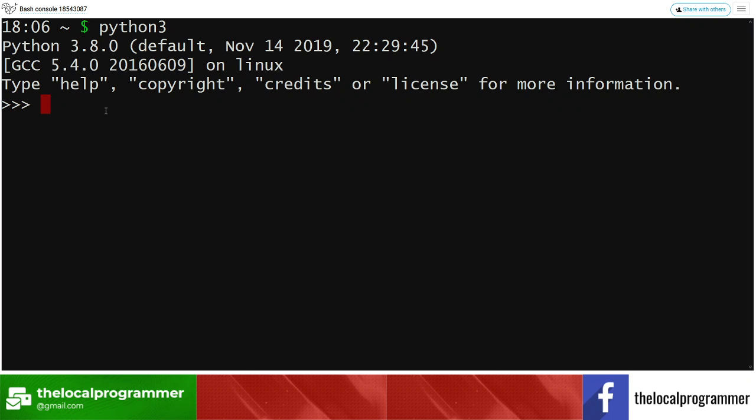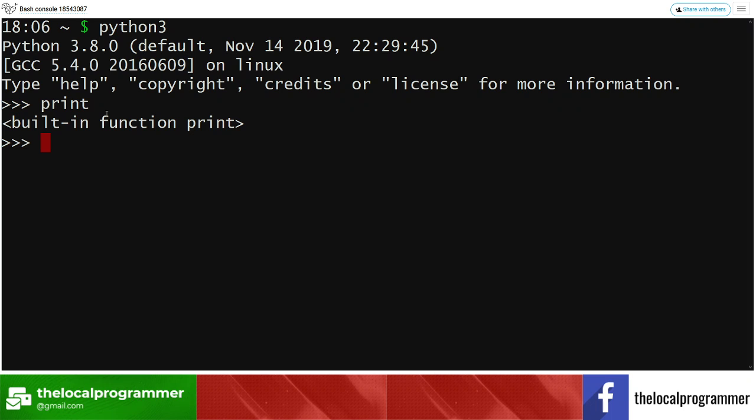So printing things on the screen is the very first thing you should learn in Python, because print is the simplest directive. If you say print, it says it's a built-in function. We'll come to that function part, but print is a built-in thing.